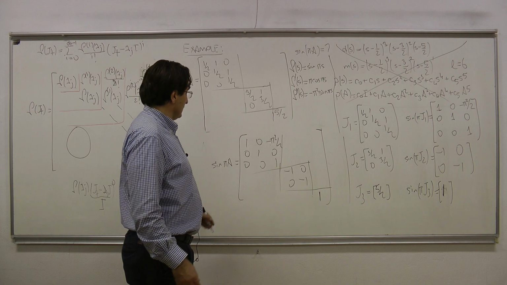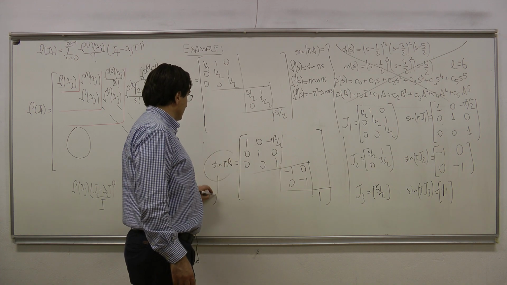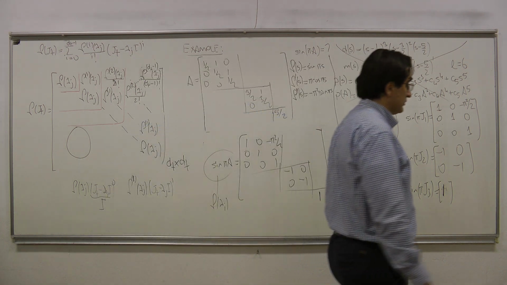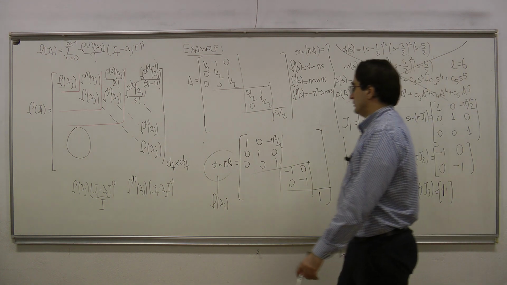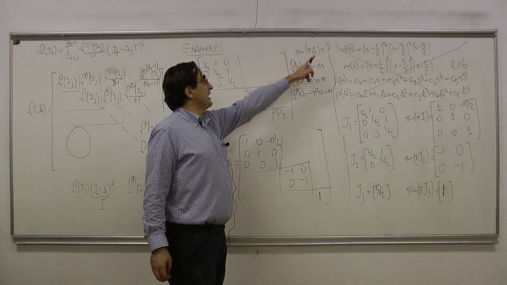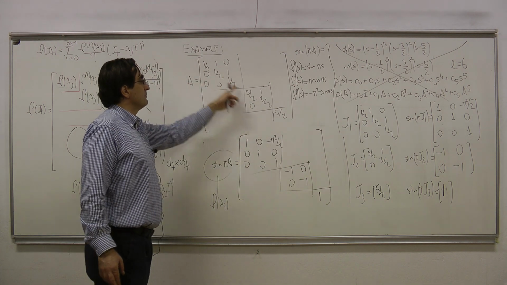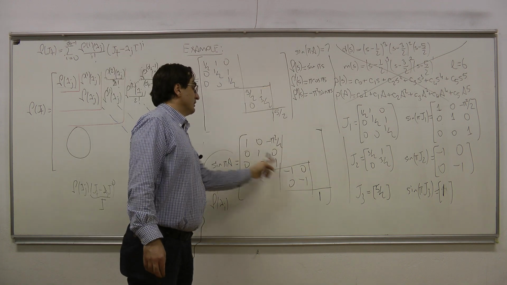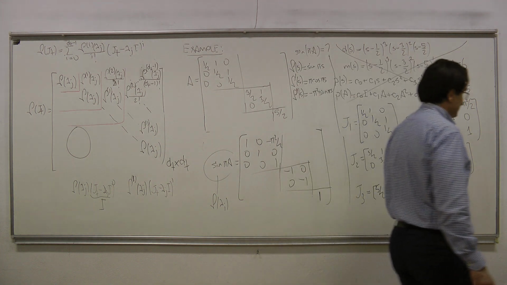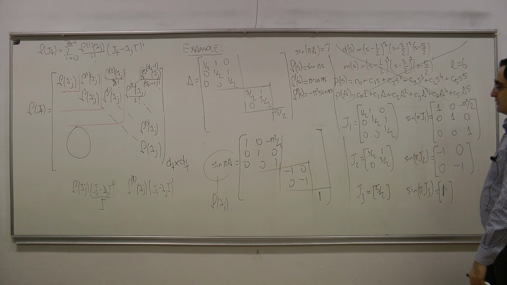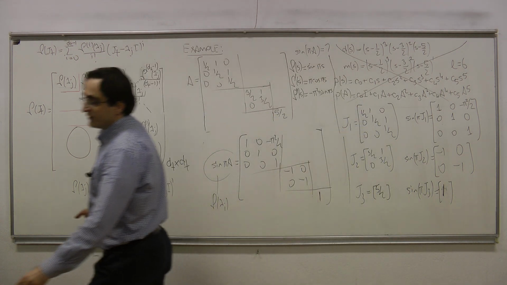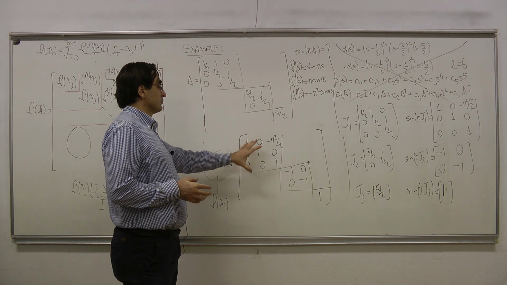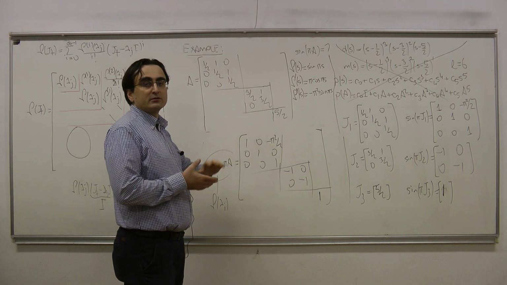So we see here that the eigenvalues of this matrix are nothing but f of lambda i, where the lambda i's are the eigenvalues of the original matrix A. So for the function sine pi s, I pass the eigenvalues of the original matrix through the function, and then I find the eigenvalues of the function of the matrix. But here you shouldn't confuse this with the eigenvectors. In general, the eigenvectors of this matrix might be quite different from the eigenvectors of this matrix.